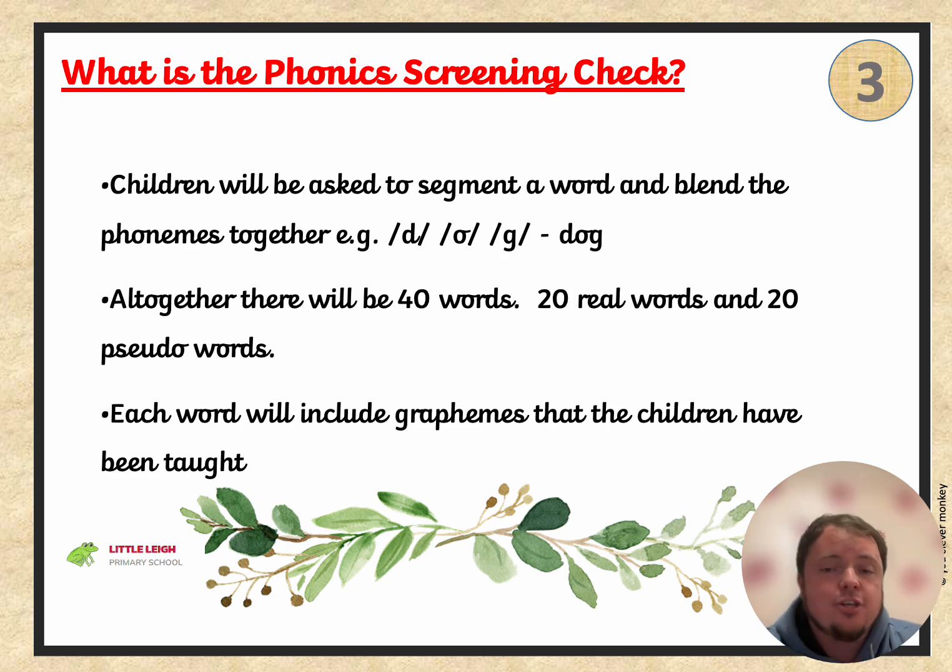So during the Phonics Screening Check, the children will be asked to read in total 40 words. 20 of them will be real words and 20 of them will be pseudo words. We'll talk more about that shortly. So for every single word, we would like the children to segment them. The reason for this is because by segmenting the words, they will be able to identify all the phonemes and then blend them together. It's important that the children do segment every single one of these words to make sure they have correctly identified all the phonemes that are in the word so they can successfully blend them together.